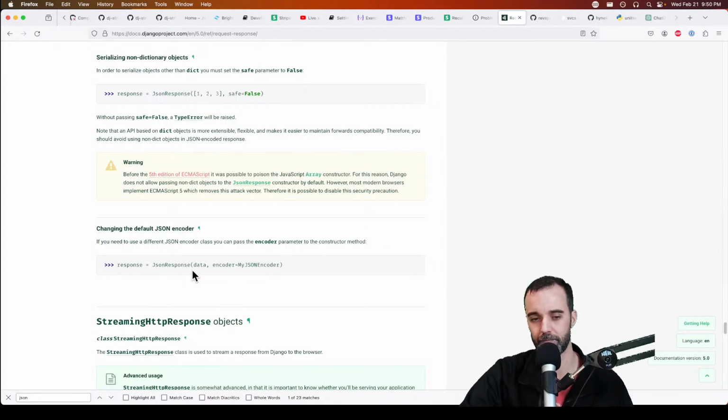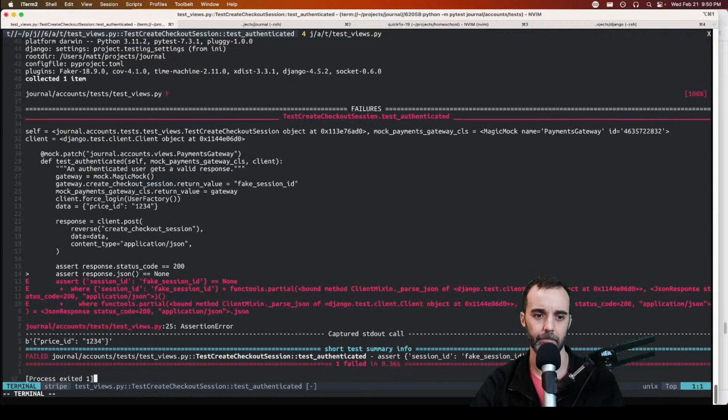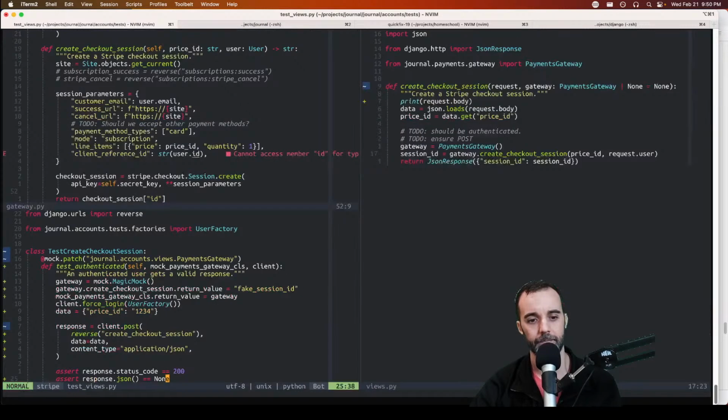No. So either ChatGPT is hallucinating, which is entirely possible, or it's not a publicly documented method. Not hallucinating, not publicly documented. That's kind of strange. Yeah. All right.